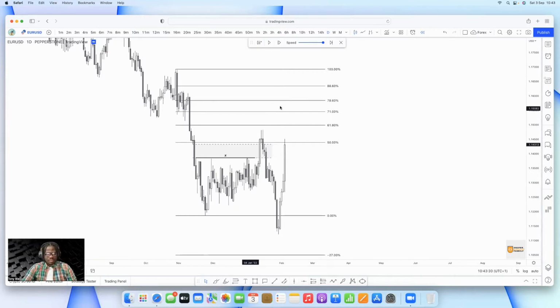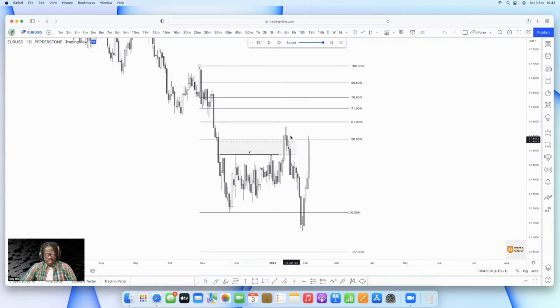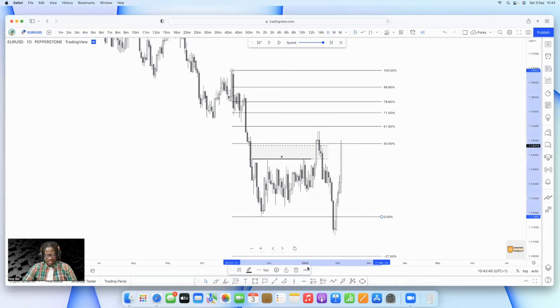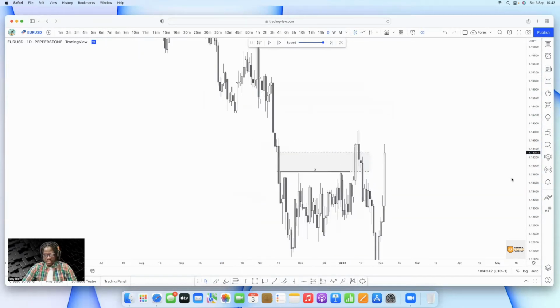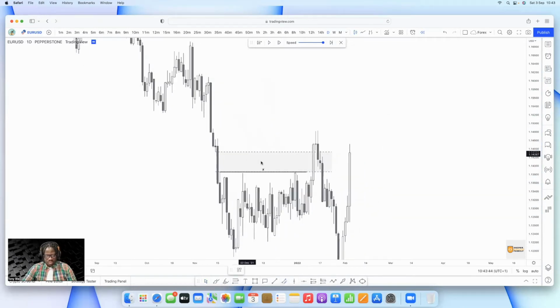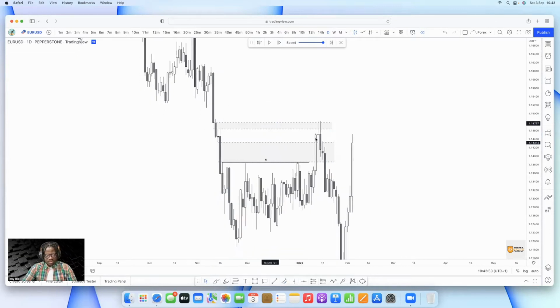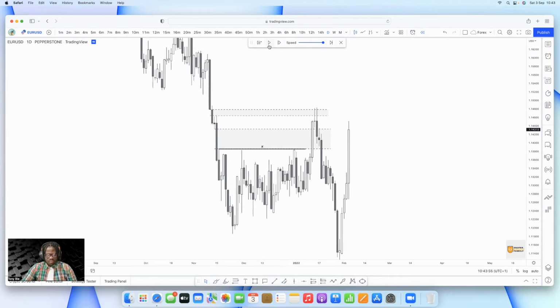into deeper premium areas, right? They could play 50 and reject. Just look at what happened here, right? You can see we had many down days at this 50%, right? And looking at it, I can see price really even traded through this imbalance and played the second imbalance. So can you see two of the imbalances were filled, but they didn't get to the third one, okay? But at least they filled two of it, right?